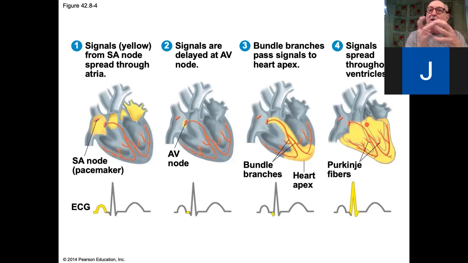But that contraction, if you were to expand it out to the whole heart, it would just be chaotic. Different groups of cells will be contracting at different times. And instead, this chaotic contraction of the cells is coordinated, and it's coordinated by nerve impulses which are generated, which run through the whole heart periodically to get them all to contract at the same time and to coordinate this heartbeat.